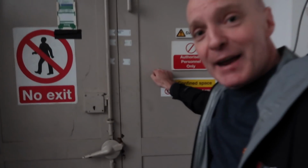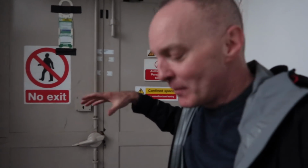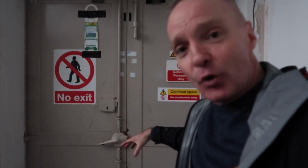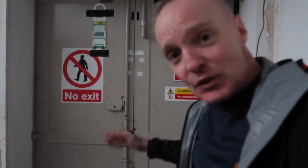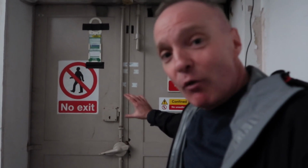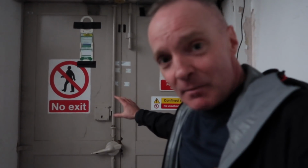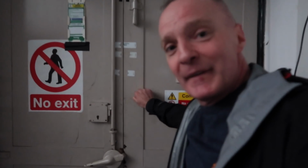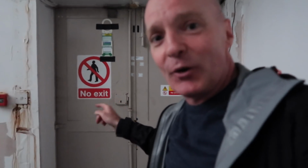And of course, behind this door, we know what's down there, don't we? The old Manchester Salford Junction Canal is behind that door, locked away down there, still with water in. 179 years it's been there. This has all happened since it was built, obviously, but it's there behind that door. Unfortunately, we can't go through it at the minute because it's locked and the people here don't have the key for it, but it's just interesting to show you. That is our canal behind that door. If an opportunity arises where I can go down there, I'll go down there and I'll set the camera, don't worry.